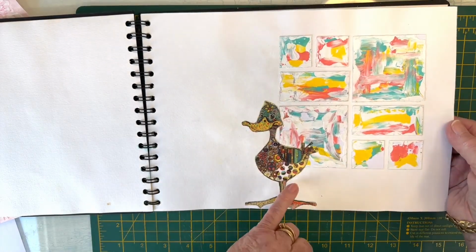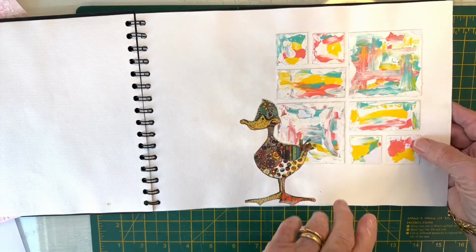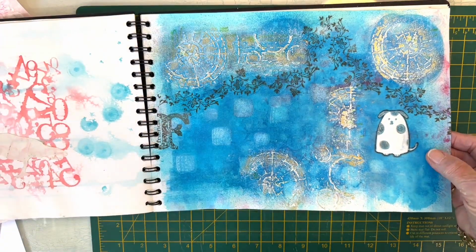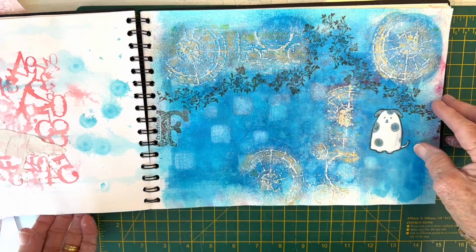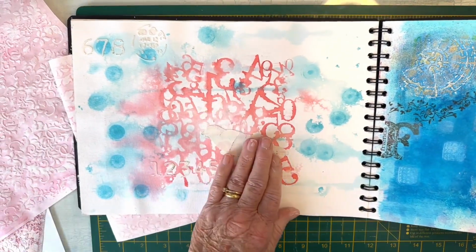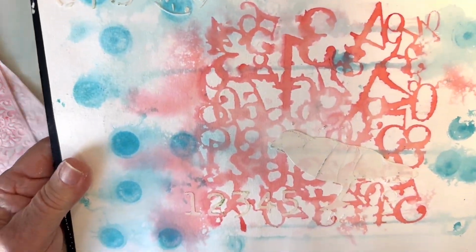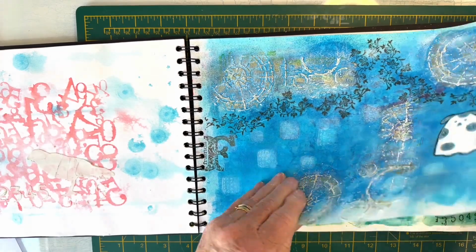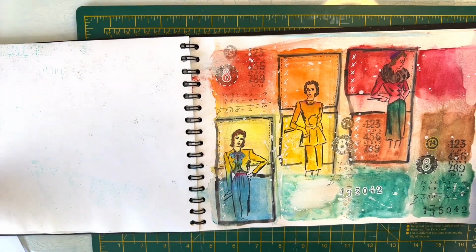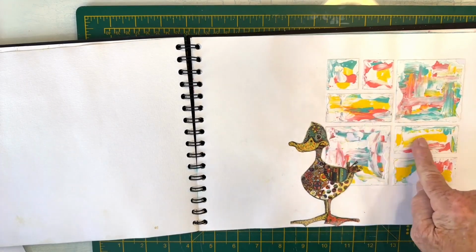This is all playing around, and this is a napkin. This is finger painting, just put on little bits of card, and then you make a little pattern with it. This is moulding paste here. Haven't done anything with this yet. This one here, I've got the bird there. I don't know whether you can see the moulding paste there as well. And that was the last one I did in this book, I think. Yes, I remember that. But I must get back to doing the finger painting as well.